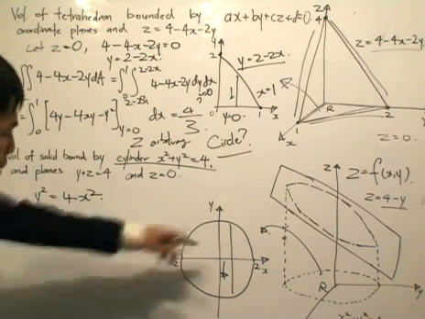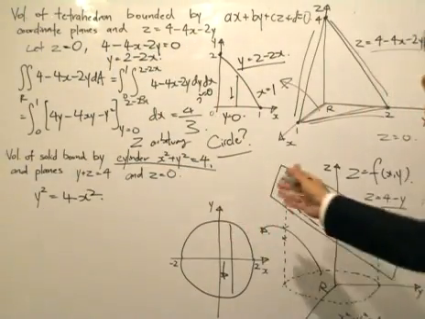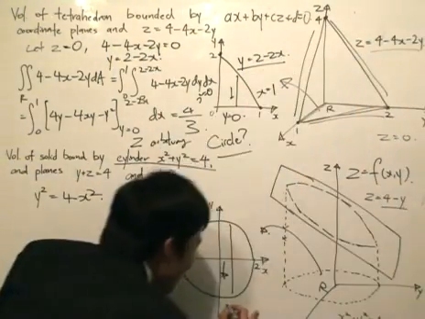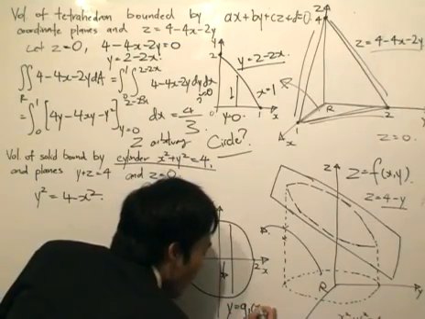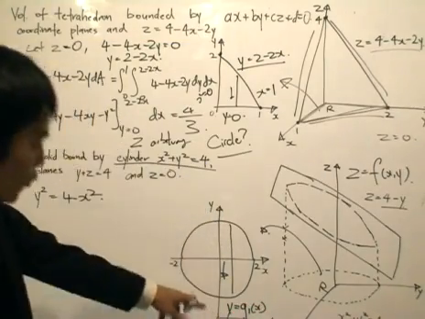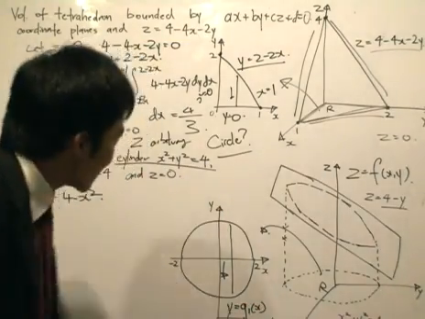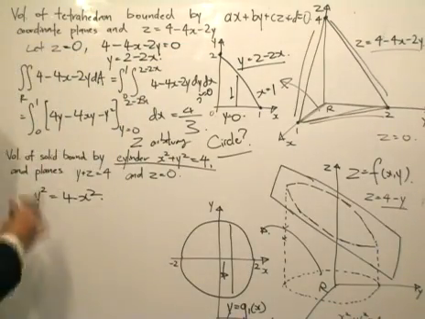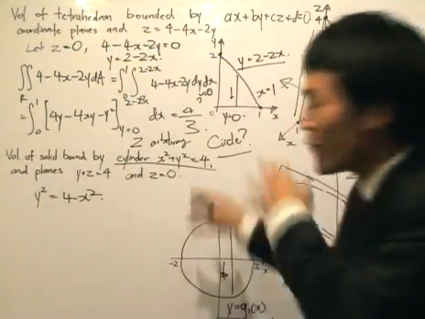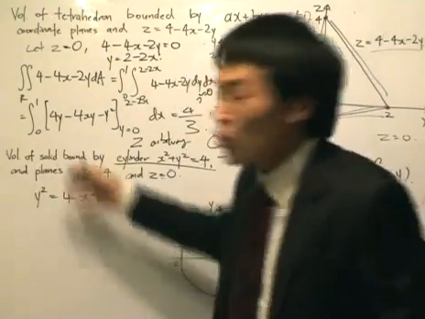But remember, when we want to specify the lower limit of the partial integration in y, we always need this, y equals to g1x. We always need y, which in this case is a function written in terms of x. So in essence, this doesn't really make sense for us to use it to define the limits because it is y squared.